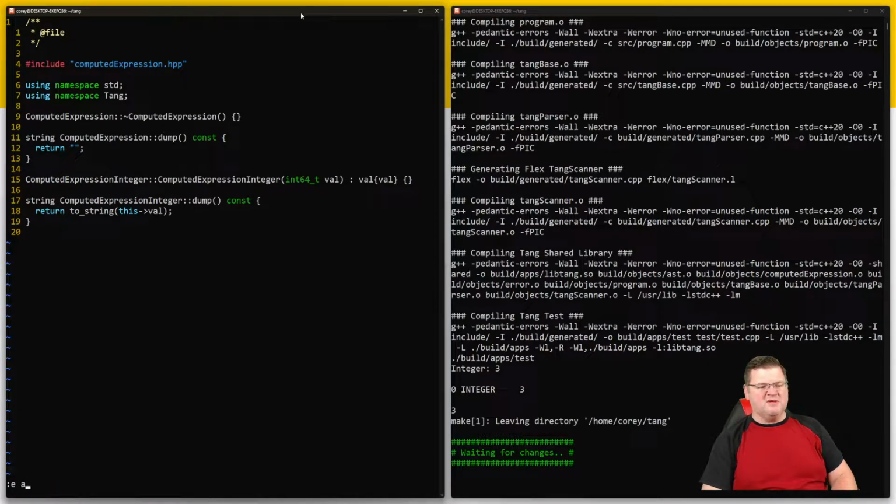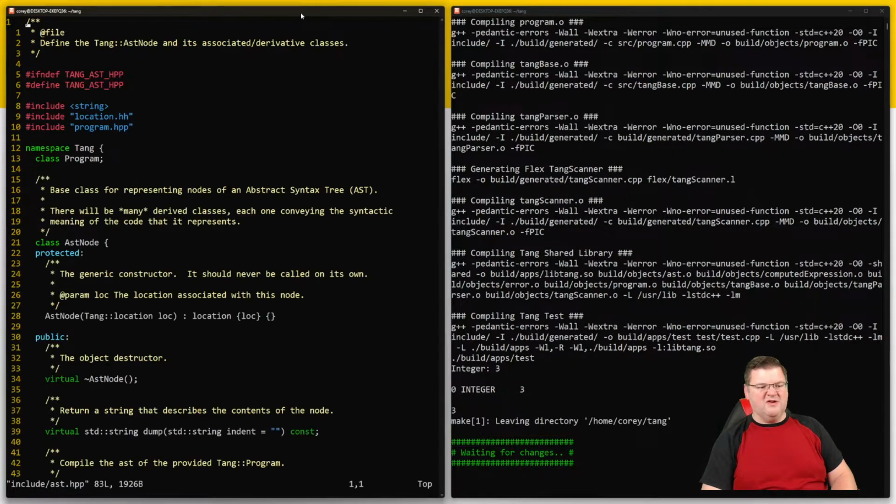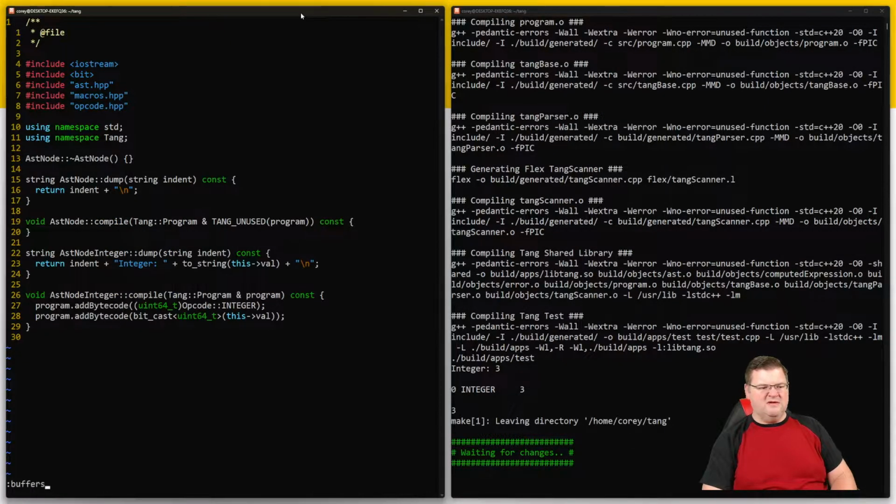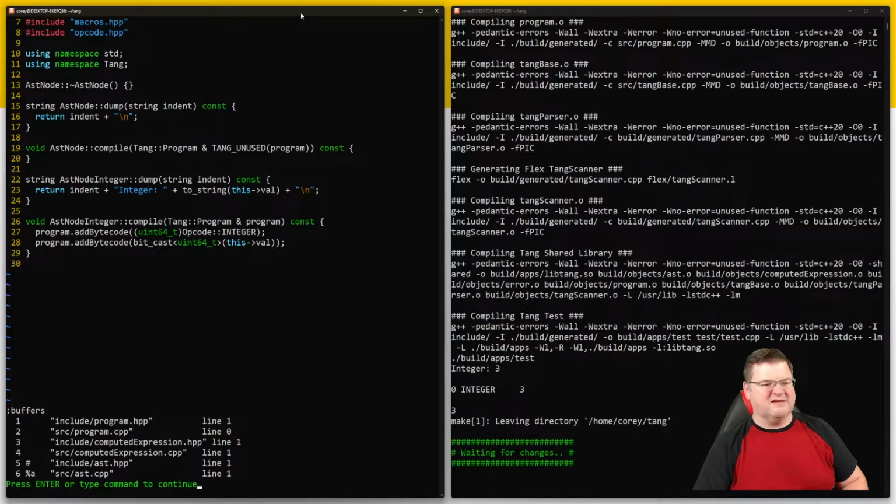And then I'm also going to need AST, but that's in the include AST first, and then source AST. There we go. And that gives us program, then computed expression, then AST.